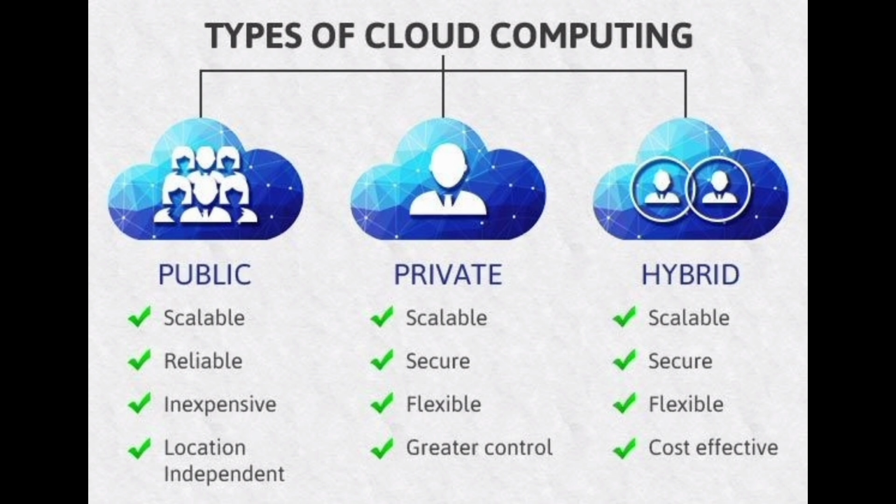Private cloud: a private cloud refers to a cloud infrastructure that is exclusively used by a single organization, unlike public clouds which are shared among multiple users and organizations. A private cloud is dedicated to the specific needs and requirements of a single entity, often the organization that owns and operates it.